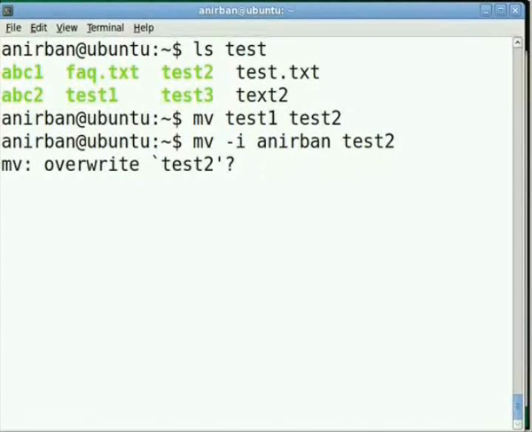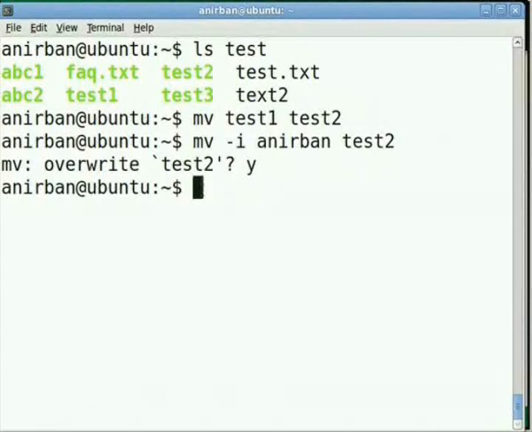As you can see, a warning is provided asking whether test2 should be overwritten or not. If we press Y and then press enter, the file would be actually overwritten. Like cp, we can use mv with multiple files, but in that case, the destination should be a directory.